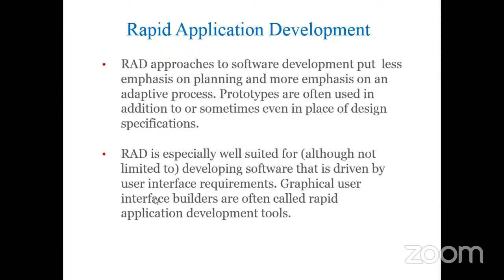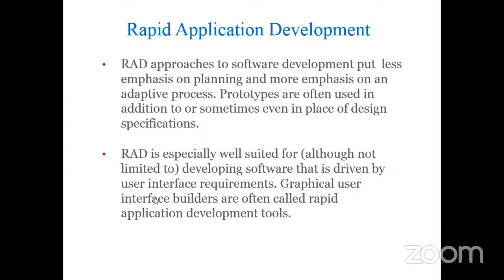So there is a kind of glitch in the waterfall model. Rapid application development is an adaptive process where a prototype is used. Sometimes for small projects it is very essential to use rapid application development, bypassing certain phases and doing the project, but at the end of the day you are going to give a product to the customer. This is applicable for small projects.